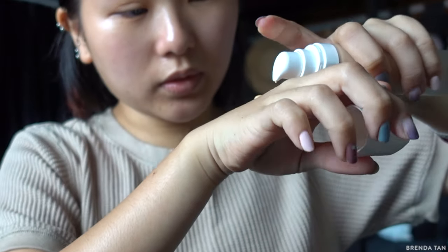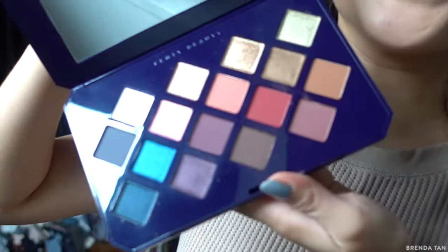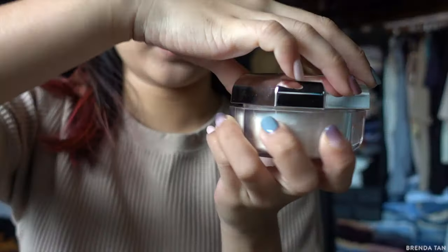I'm gonna be doing a swatch of every single color, pairing with this makeup look right here, which is also, funny enough, almost all Fenty, except for the brows. I have on the foundation, the concealer, and I also created this eye look with the Moroccan Spice palette, which is beautiful and amazing, and the fly liner, which is actually one of my favorites. I also really do love the foundation and concealer. I think I look great today. I did this entire face in under 15 minutes because I'm rushing to do this swatch video.